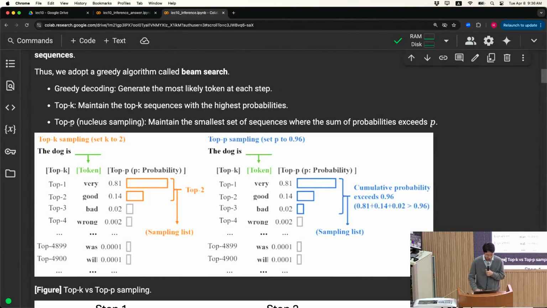So top K, as the name suggests, let's say this axis represents the dictionary, the vocabulary size, and this is the probability for the first token, second token, and so on.